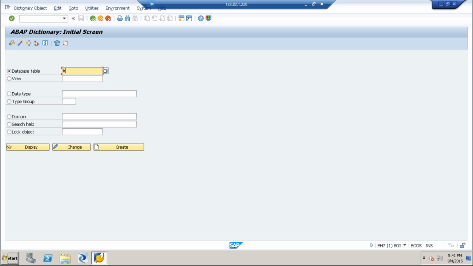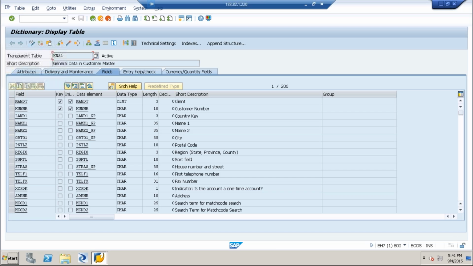So let us see one of the existing tables. Let me open the KNA1 table. KNA1 is the customer master data table, general data in customer master data, and you can see these are the technical properties. Obviously, as an SAP consultant, one day or the other you would have visited SE11 table properties to see the table's field names. If I take the second column, KUNNR, the column technical name is KUNNR, which is referring to a data element called KUNNR. This data element has the technical property of character, and it can take up to 10 characters and 0 decimal places, and the description of this field is customer number.